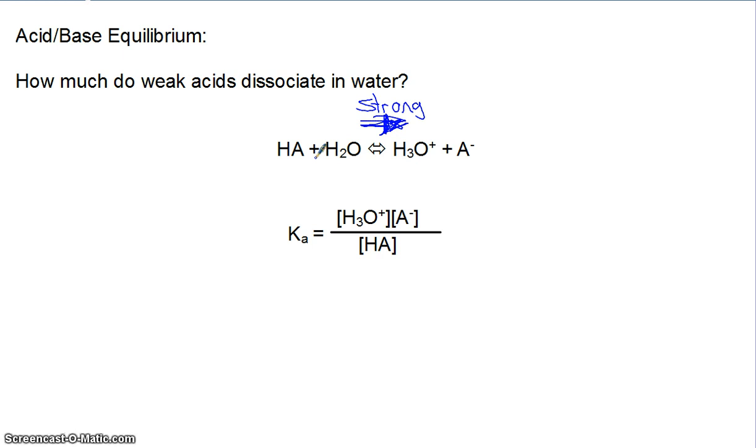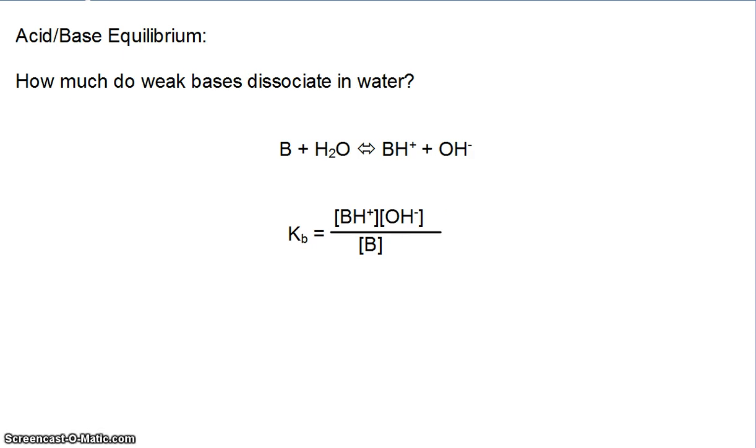The equilibrium constant for acids is called Ka, and this is how you would write the expression for Ka. It was something that used Ka on your last test. And then same thing with bases. If it's a weak base, it's an equilibrium process between the base and water. And if it's a strong base, it goes pretty much completely there and really not so much backwards. And so we can write what's called a Kb there.